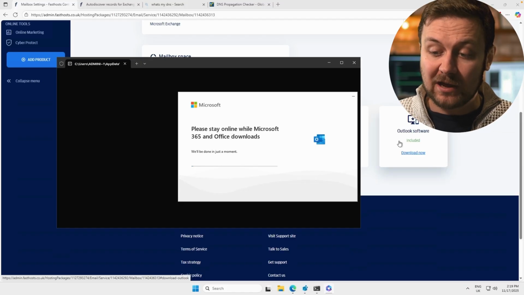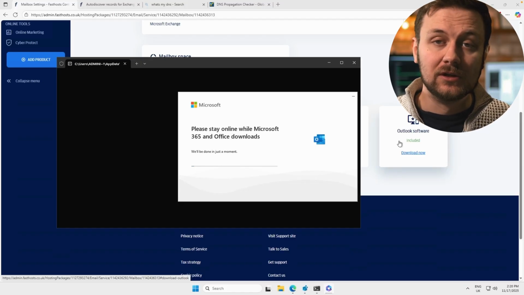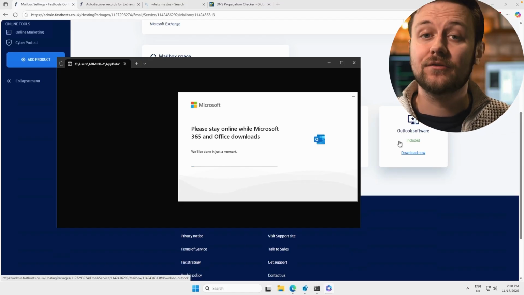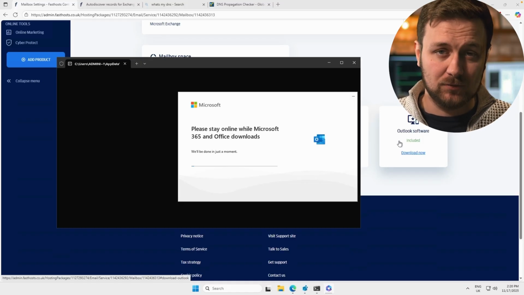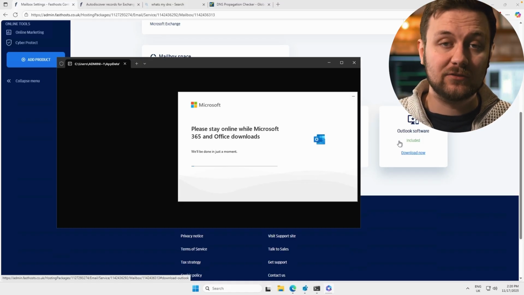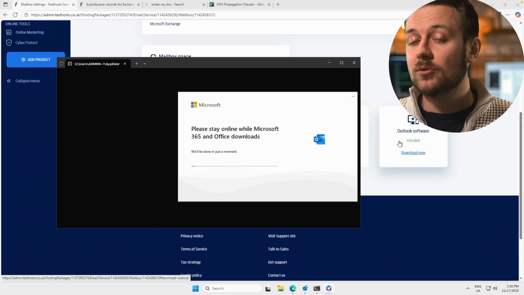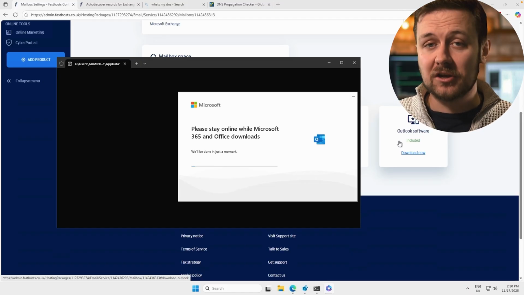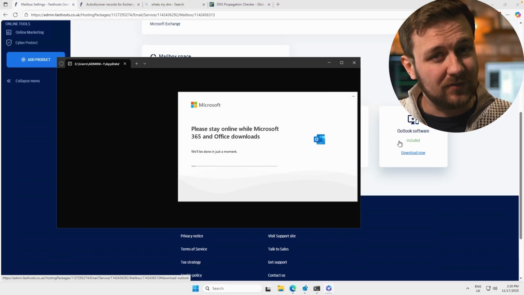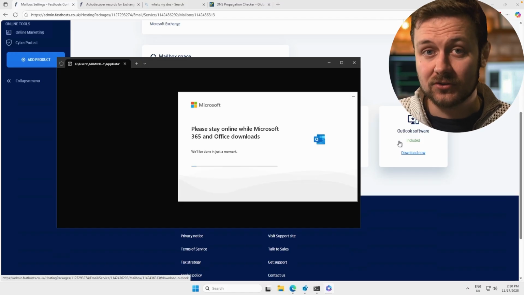In this case, what I have downloaded, the Outlook 2024 64 version from the Fasthosts download link, that is definitely Outlook Classic. So just make sure that's what you're installing. If you're going through another provider, make sure that they're providing you that version. If they're not, then this isn't going to work. So you need the classic version of Outlook.